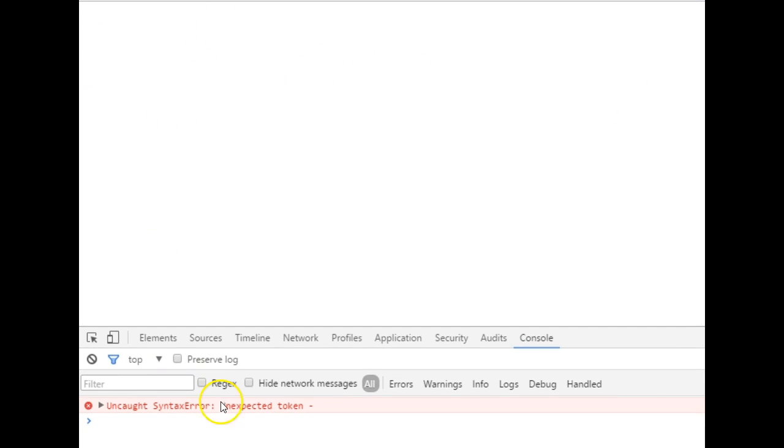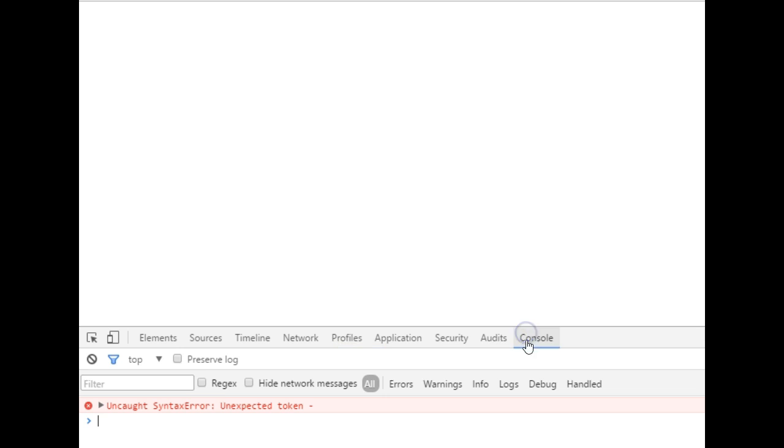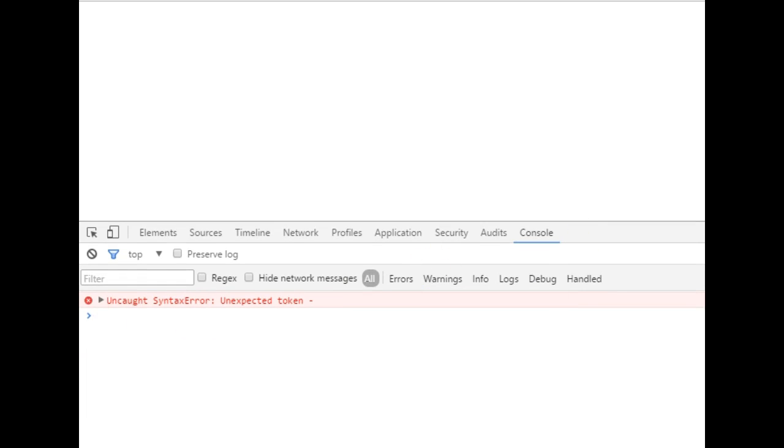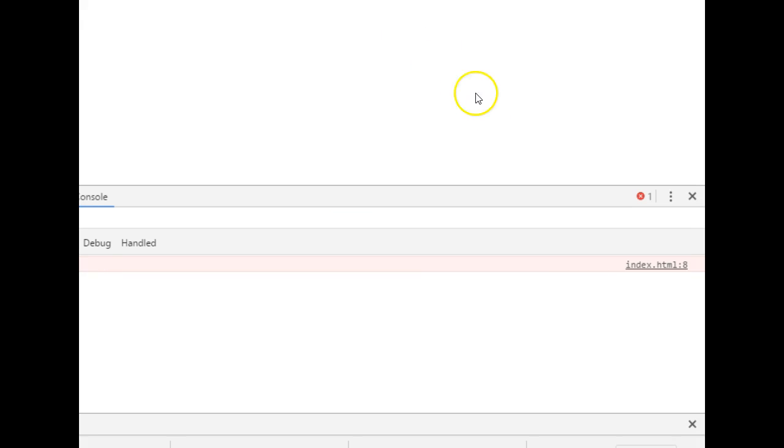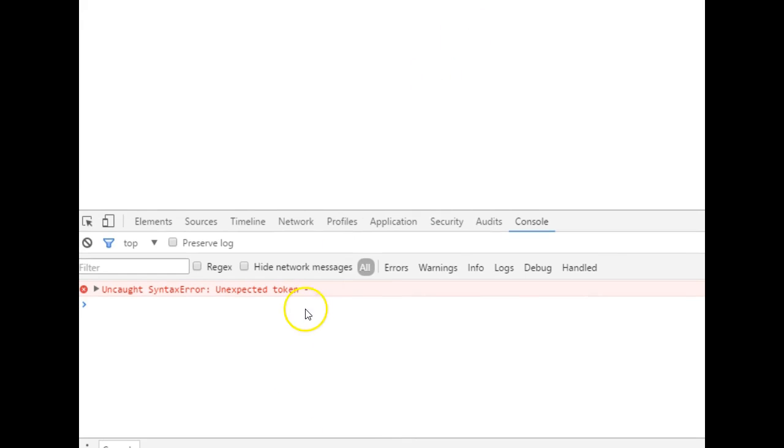Whenever you have an error in JavaScript, JavaScript displays its errors on the console. So if you want to see an error, you can go to your console: you right click and inspect element. This pulls up, then you click on console, and what you have is unexpected token minus, and then if you pan to the right, it will show you line 8 where the error is. So your console is where you see your errors in JavaScript.